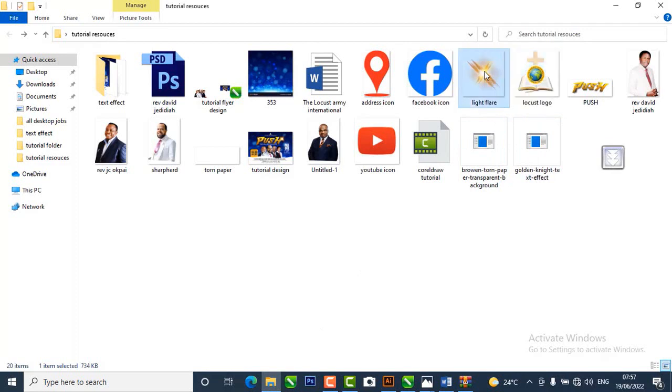So go to your resource file. I'll drag this. I have this. I downloaded this on the same site, FreePix. Go to FreePix. You can get any template of your choice. Download it, edit it. You need to have a slight idea or knowledge about Adobe Illustrator. So I'll drag.